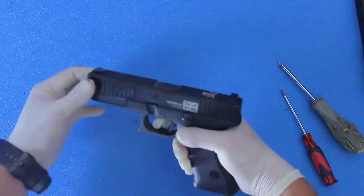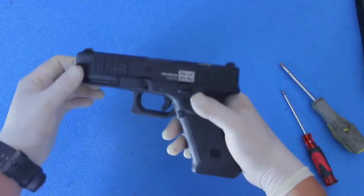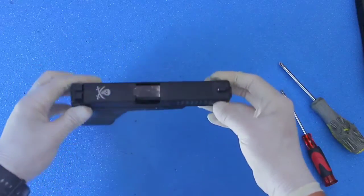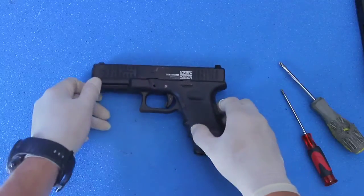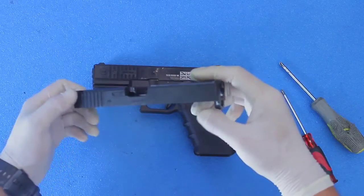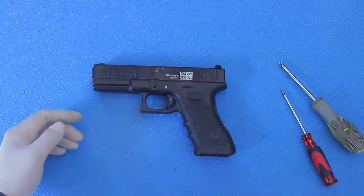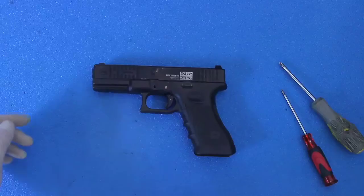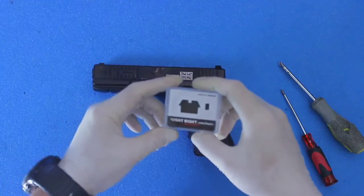Solid fit, no problem. Seems to be functioning fine. And there you go — the new slide on the Glock 17. Nice trades on it, nice Calico Jack at the top. This is the old slide, the old Glock 17 — a little bit of wear and tear on it. That's the trades on it. This is the packaging the new slide came in, and these are the night sights that I also put on the upper.